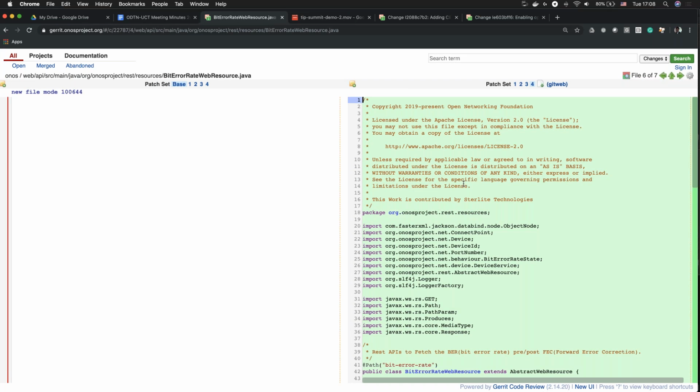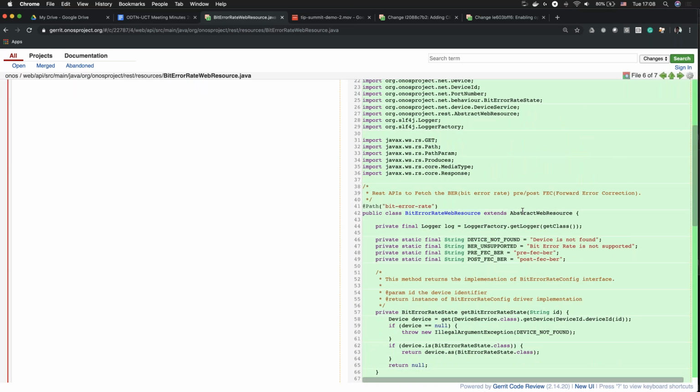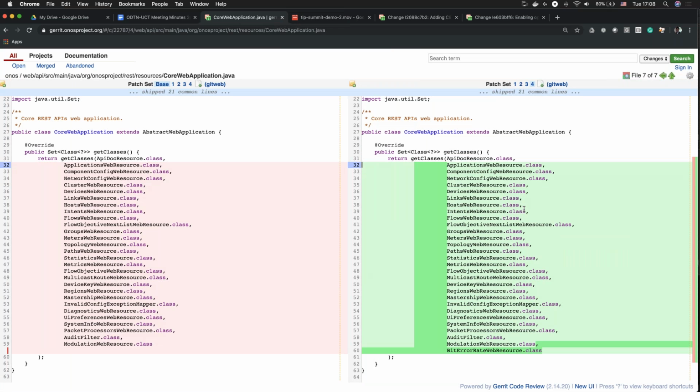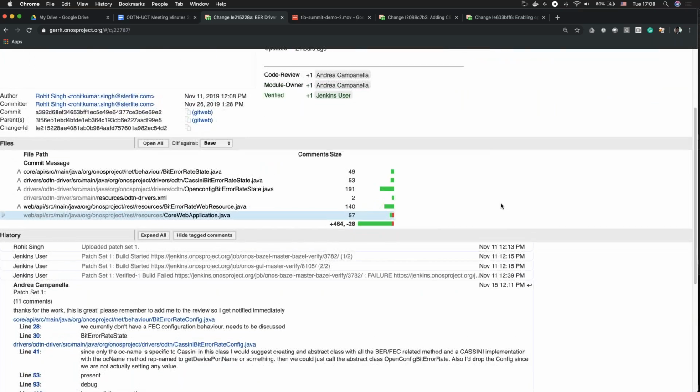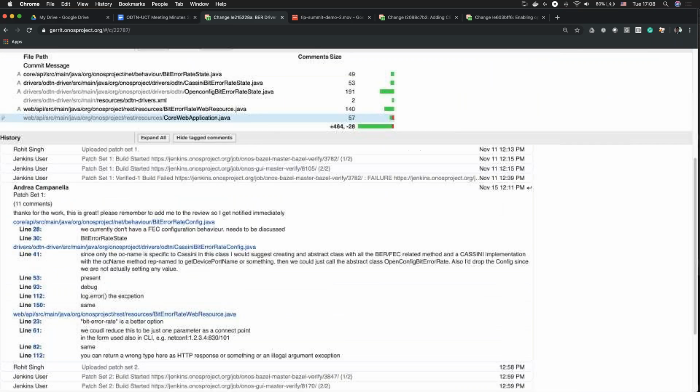The implementation is here. They've done great work including also a web resource, meaning a REST API. What we'll probably look at doing is also including it in the CLI and the UI in the upcoming days. That's really about it. I don't see any other major stuff. I looked it over today and gave it a +1.